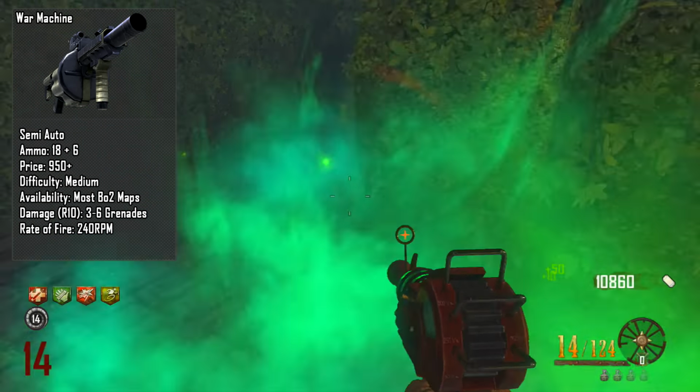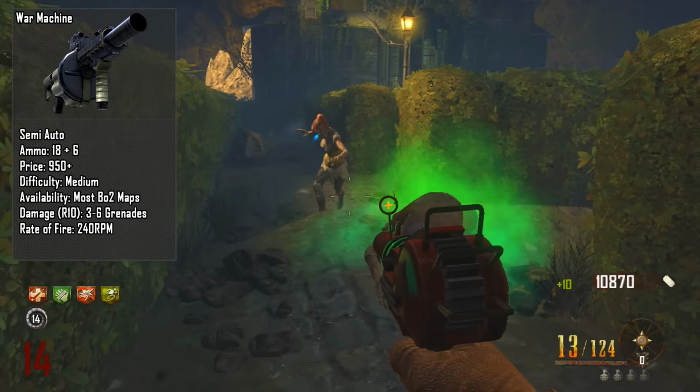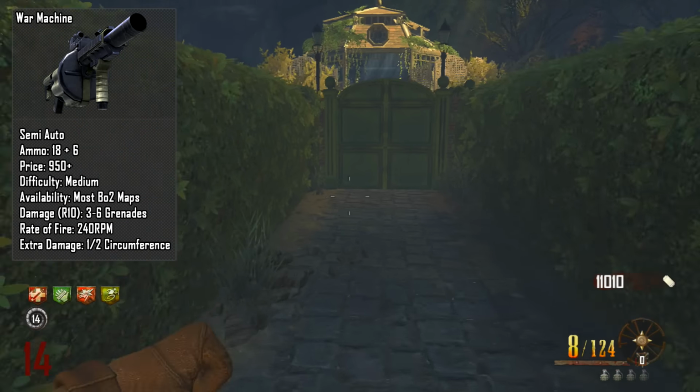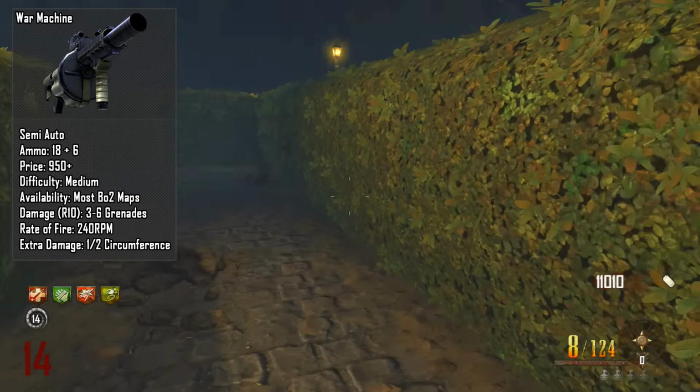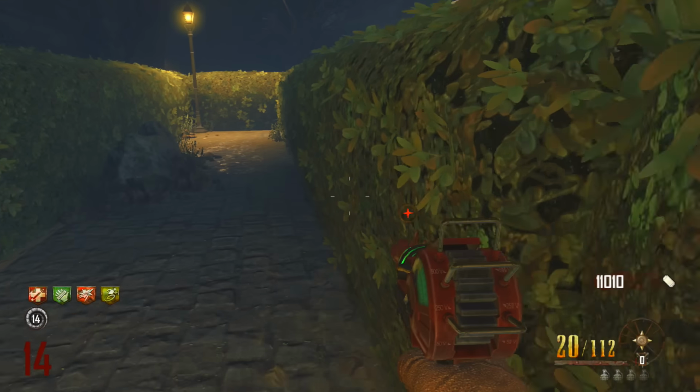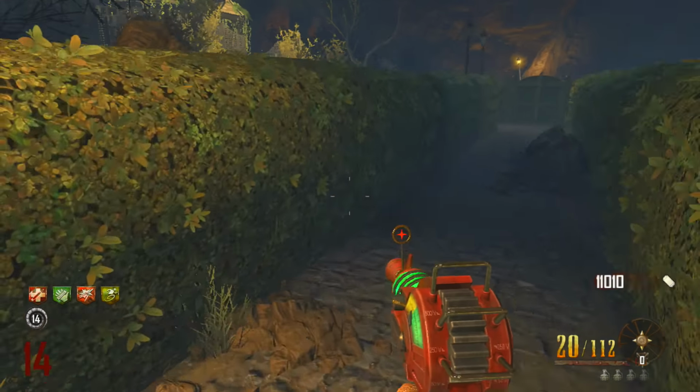The extra damage is quite hilarious because this extra damage is actually extra nerf damage, which means each time you shoot a grenade, it actually gets weaker. No wonder Trick actually hated this weapon. It's horrible. Anyways, guys, let's head down to the Pack-a-Punch version.